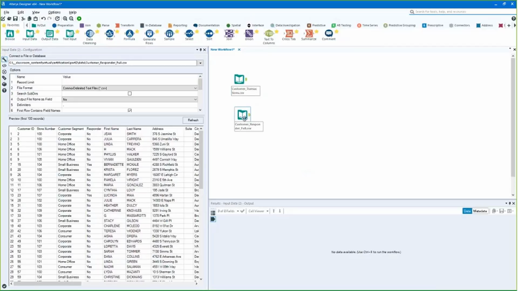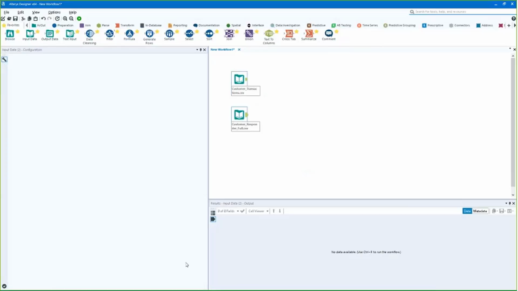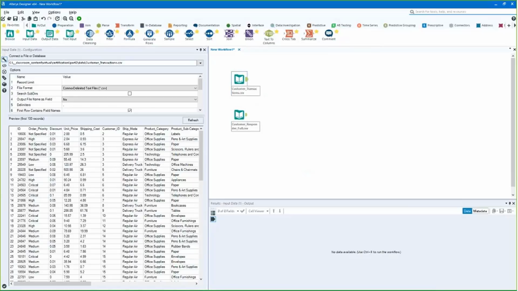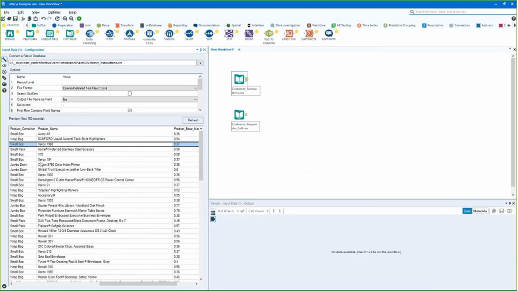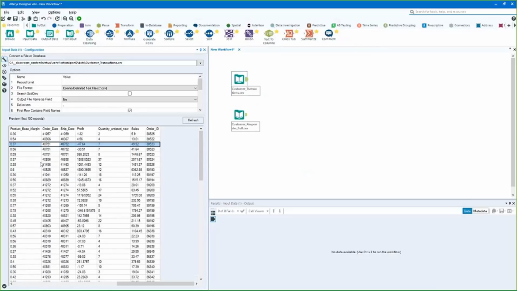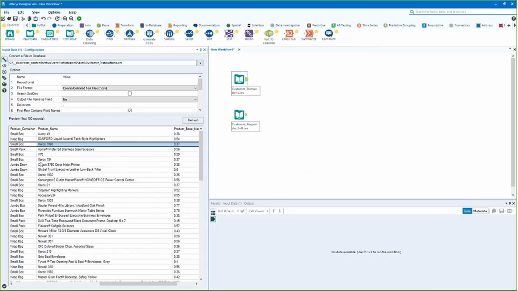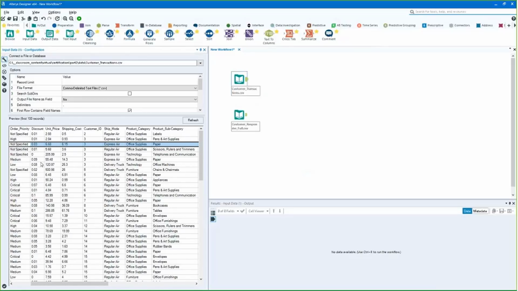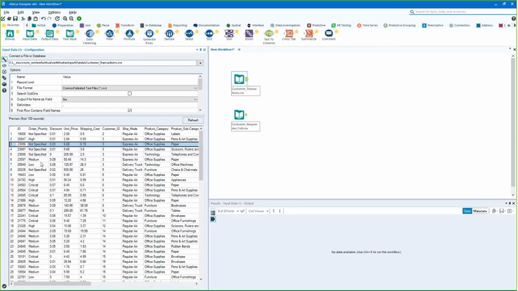So I've got my 2 data sets. Let's quickly review what's there. First, I have my customer transactions file. I see some sort of ID, what the order priority was, was there a discount, order price, shipping cost, where it came from, an order ID, what the profit was. Really a lot of information on the sale itself, but not on the customer.